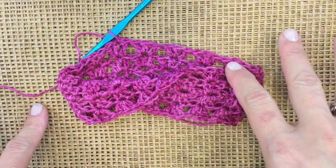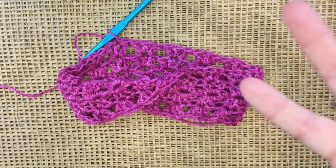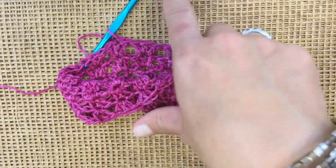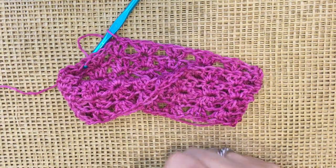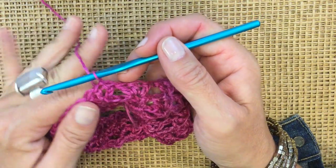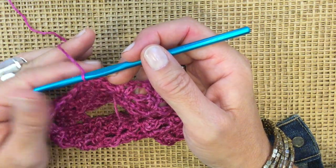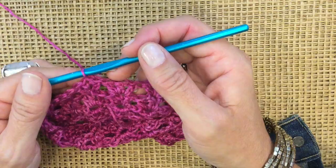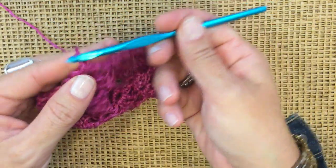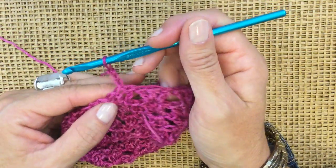All right, since we repeat that round identically throughout, I figured there was no reason to keep going for the sample. You're just going to keep repeating that for your specified length. And what I'm going to show you now is how you work the edging round on top of that. It's very, very simple. It just gives you a pretty scalloped edge. You could certainly keep it like this. There's nothing wrong with this, but I'm going to show it to you because I happen to love a scalloped edge.